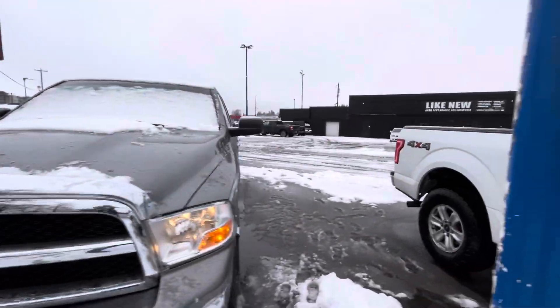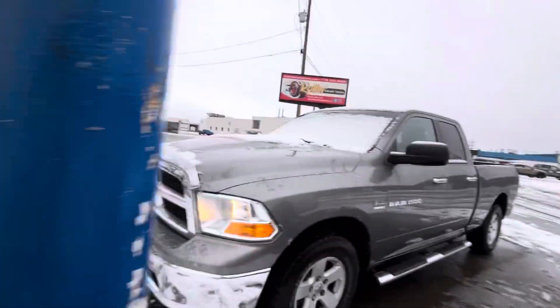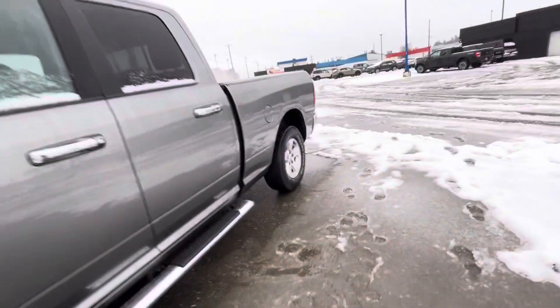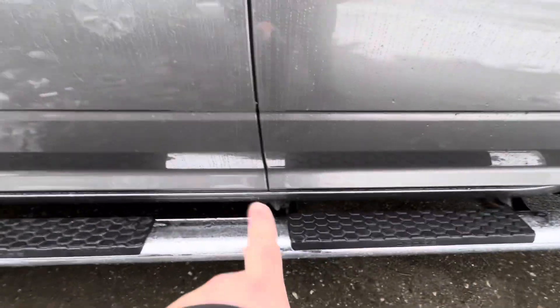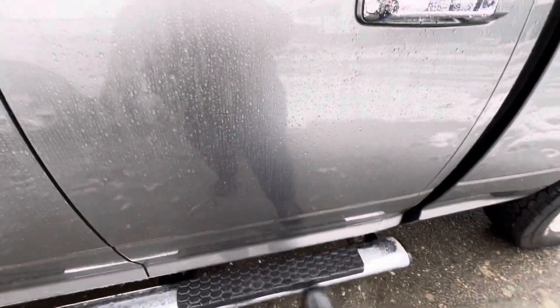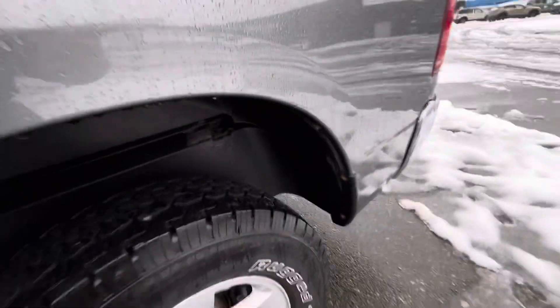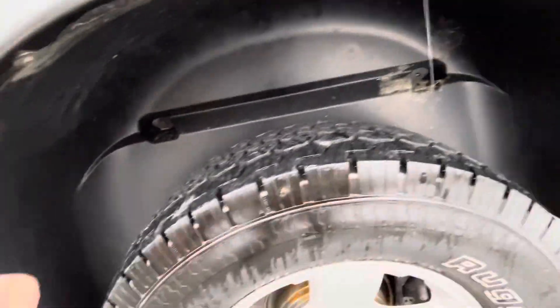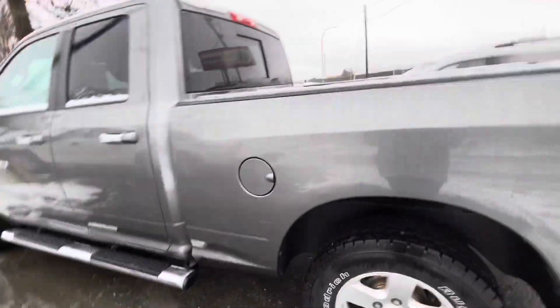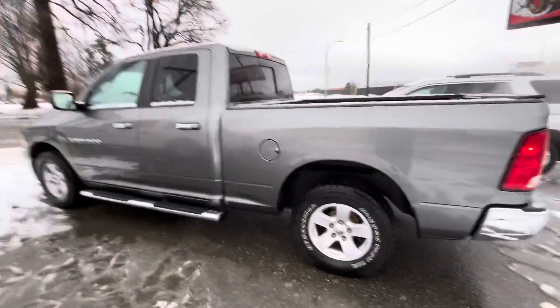Beautiful clean engine and beautiful clean truck. If you have any questions at all, shoot me a message. Going to give you a peek underneath here — she's a beautiful truck, I think she'll make a great truck for you too. There is a little bit of peeling there but they've got nice good grips on them so you're not slipping all over the place. Looking in here as well, these covers are on here but it's a pretty spick and span looking truck, and there we are — that's our Ram 1500.